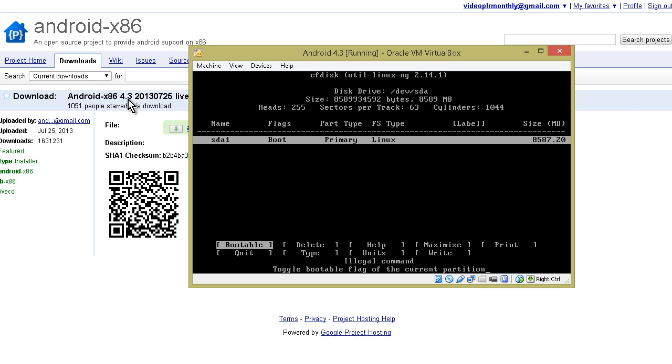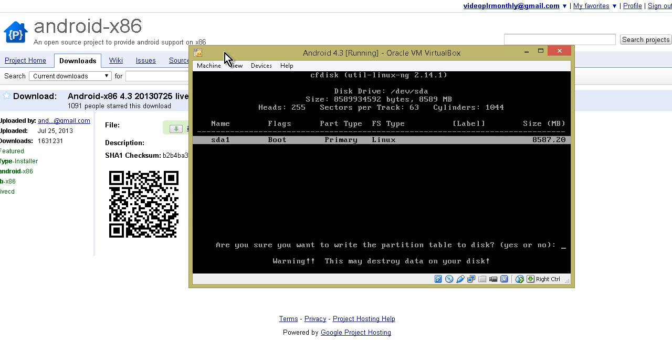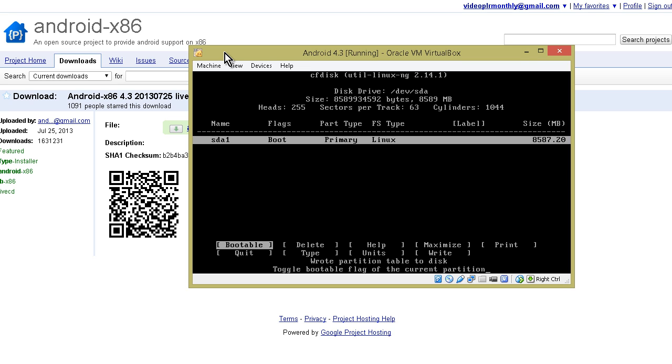Then we want to go over to Write. Click Enter. Okay, are you sure? So we click Yes. Okay, so it's writing the partition table. Now remember, it is doing this inside VirtualBox.